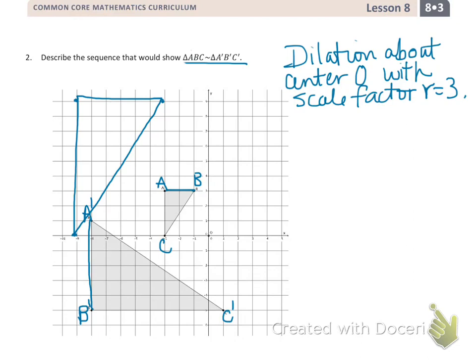Okay, hopefully you're doing this before you watch me do it. Once again, it's not helpful for you just to continue watching me do these examples. All right, what was your next? Now we have the dilation. Now we're going to have the rigid motions that will map our dilated triangle here onto A prime, B prime, C prime to complete that similarity. All right, so let's look.